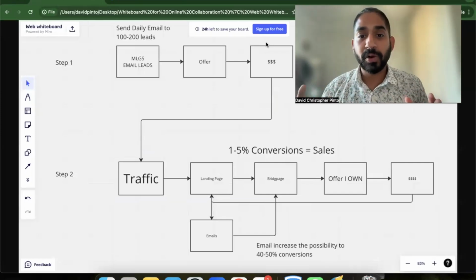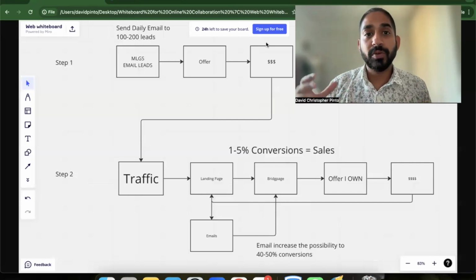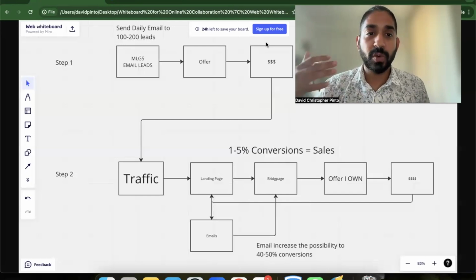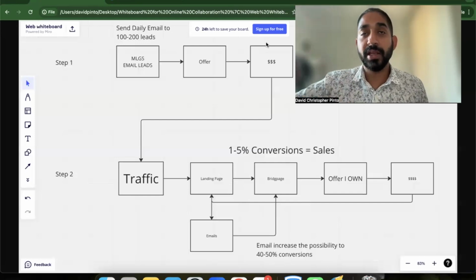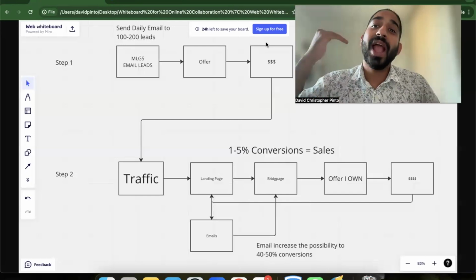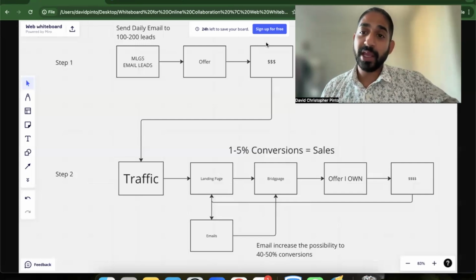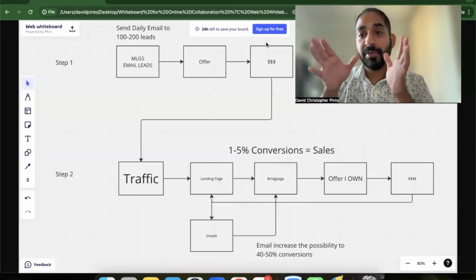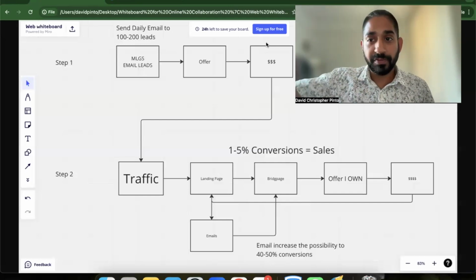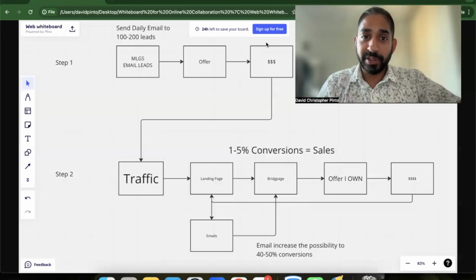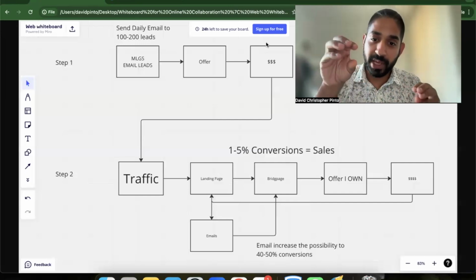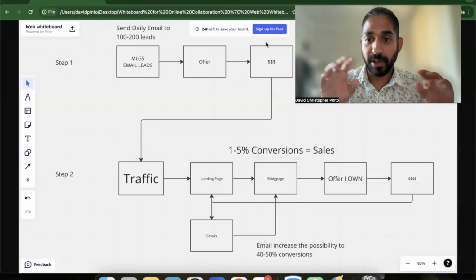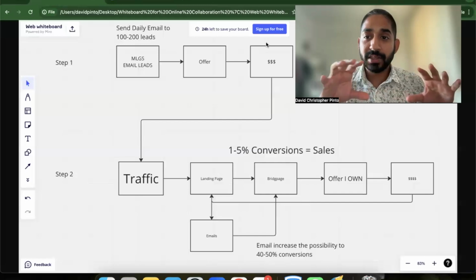But in the sales process, they go to the next page, which is either what you are delivering. Always think about the offer to the customer, right? So what are you delivering? You should be delivering immediately by email and explaining to them what they're going to be getting via email, or if they're getting it on the next page, delivering it on the next page itself. So I personally have a bridge page in between, because the third part goes to an offer that I own, and on the email they get to deliver the same thing. So the deliverability for me is on the bridge page and on the email. These are the two things. Okay, so that's the whole sale process.